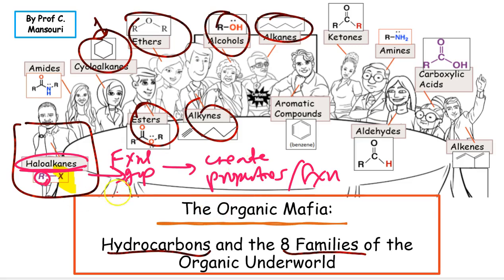So for example, if I have chlorines, the chlorines are going to react the same. We know that the halogens are a similar grouping as well on the periodic table, so they will have the same chemical behavior. But for our brief introduction today, we're going to be just describing these compounds in that group of hydrocarbons, and then again, those 8 families. Okay, folks? So just keep that in mind.